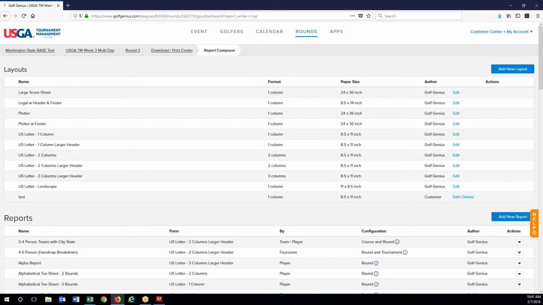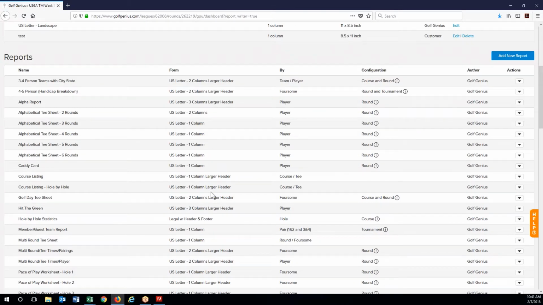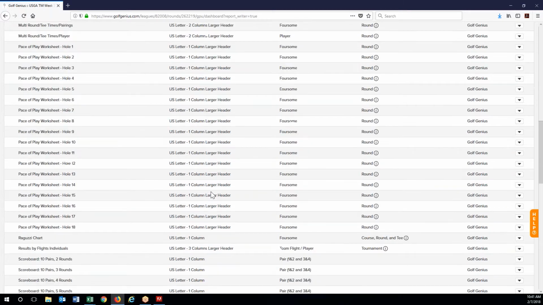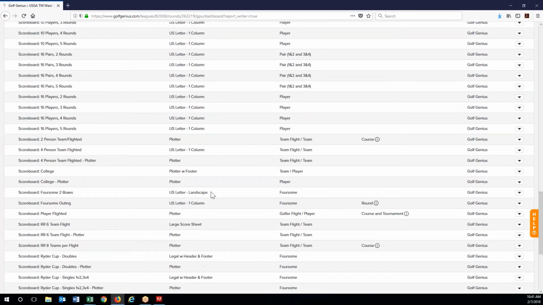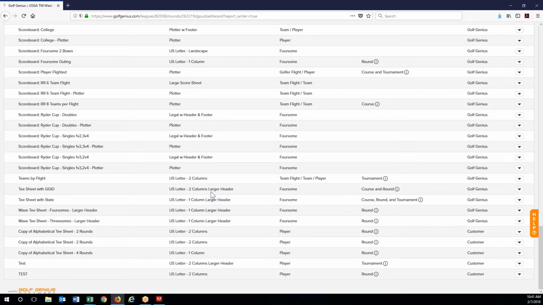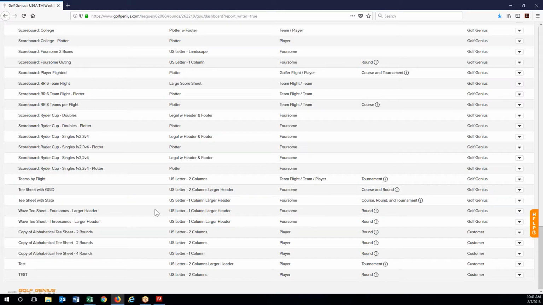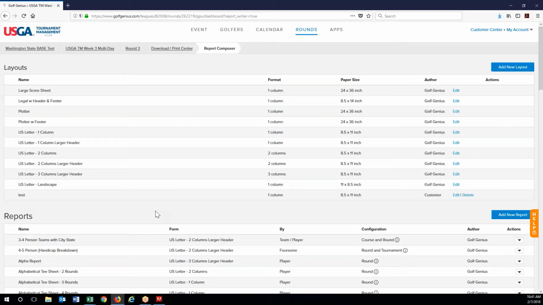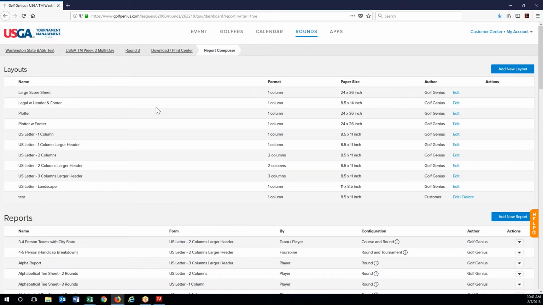And in both report and page composers, they're very similar. So for the most part, in reports, you're going to be doing most everything. The page composer has, I think, the chart signs in it, but reports are where you can also find scoreboards and T-sheets. But what I want to show you is there's 2 different categories here. There's layouts and reports.